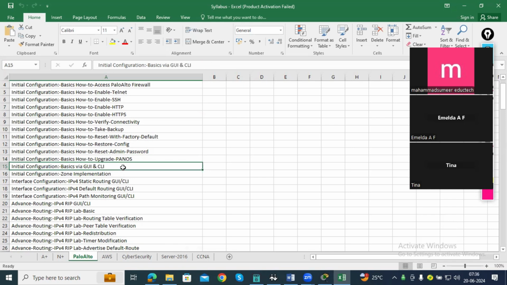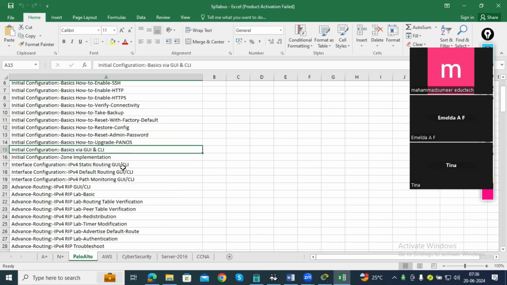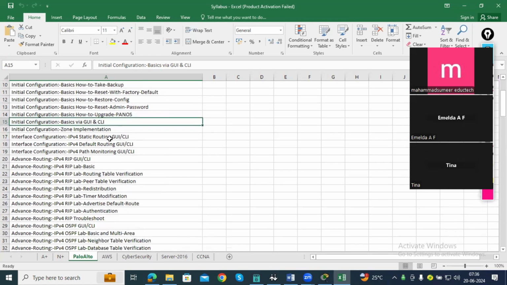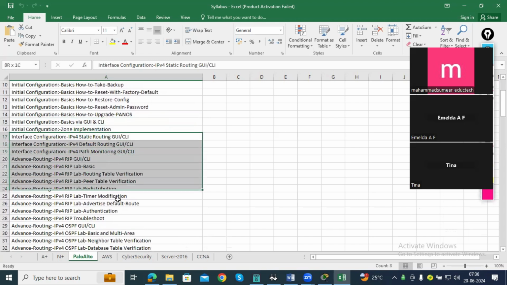And we'll also check the basic graphical user interface, how we can navigate through the options, and also we'll learn some command line. Then we'll also see the zone implementation and IPv4 routing. This is all IPv4 routing with dynamic protocols.